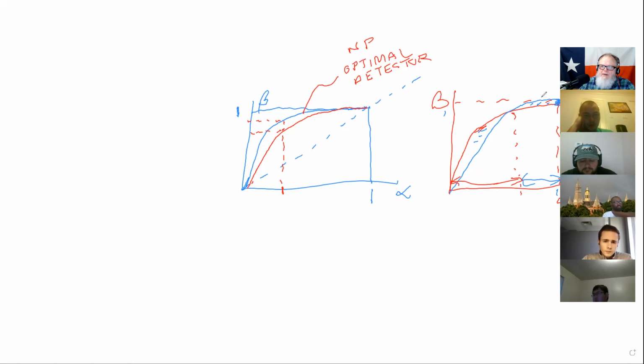If you're operating up here, you would want to use the blue curve. Similarly, if you were using detection probabilities in this range, you would use the blue curve. Or no, the red curve. I think I got it opposite. Let's see, here you would use the red curve. Yeah, here you would use, no, here you would use the blue curve. Here you would use the red curve. Okay, so it depends on what you're doing.